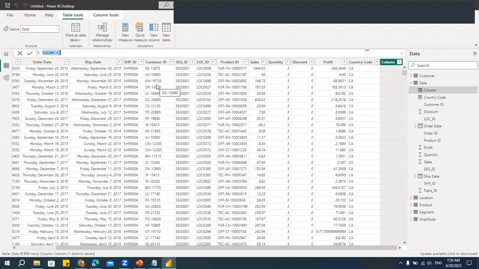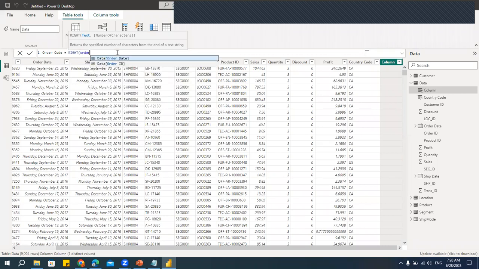Now I want the last 6 characters. Let's say we'll have order code, RIGHT of order ID, comma, I'll say 6, close bracket, say enter.